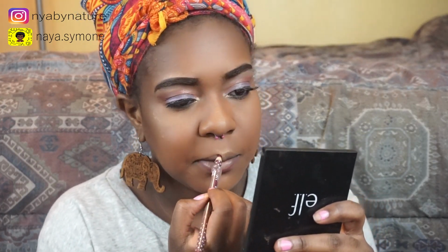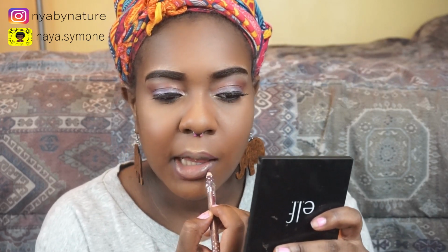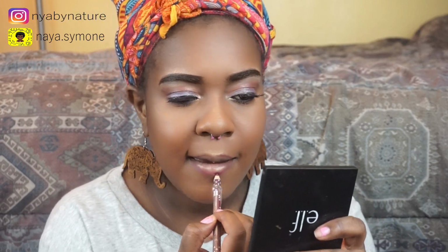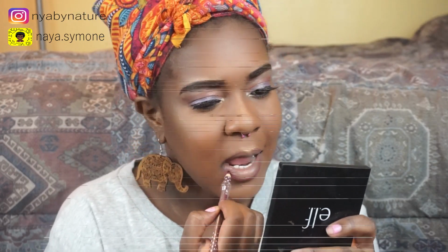And now I am taking a lip liner. Y'all, I forgot to highlight my brow bone. Oh well. But okay, so now I'm taking this lip liner that I got from the beauty supply store for like a dollar. But you know, it's cute, so we gonna use it. And I'm just lining out my lips. And now I'm taking, again, Makeup Revolution. This is one of their liquid lipsticks. It came in a lip kit. I can't really remember the shade, but like I said, I will have everything down in my description box.